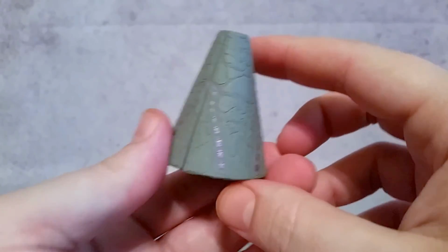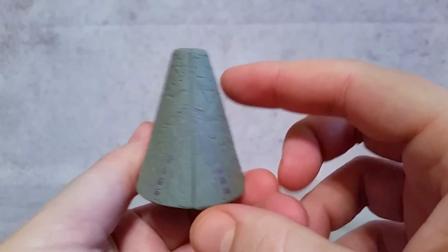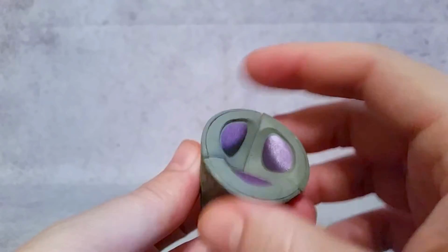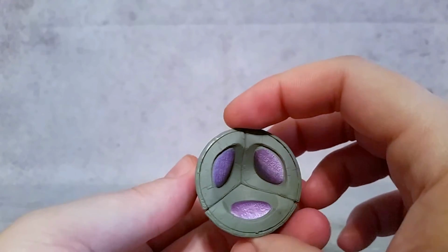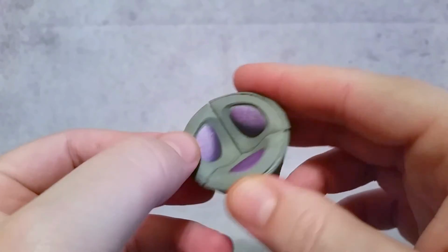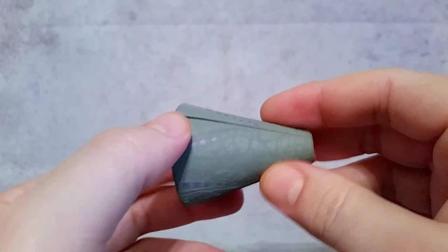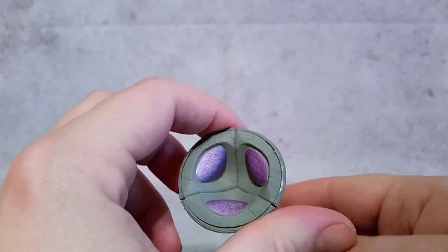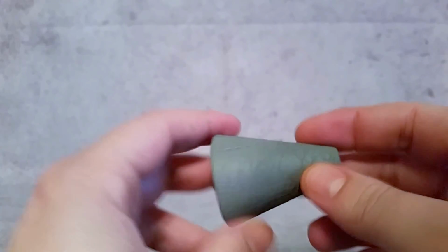Then you have this, which I forget the exact name of it, but it's important and it's at the end of the game. So whenever he pushes it in the middle on the platform. But anyways, looks good with the purple, the gray. This is just one of those pieces to just kind of set next to your figure, so can't hold it any way that I've seen. But really cool. I like it.